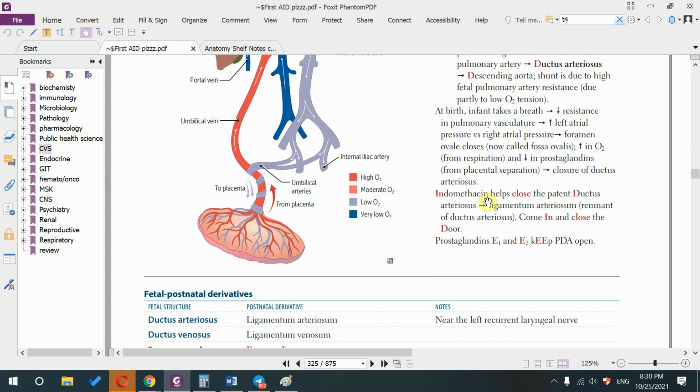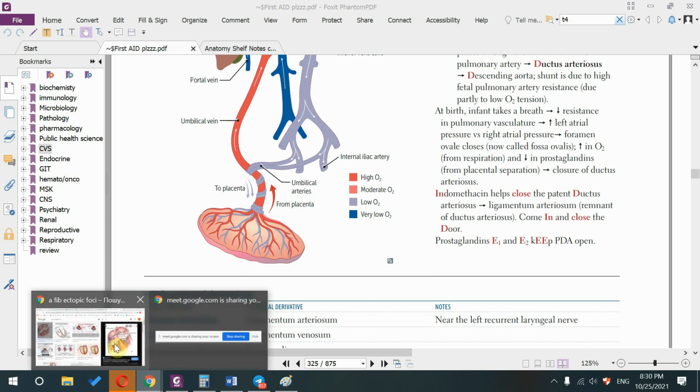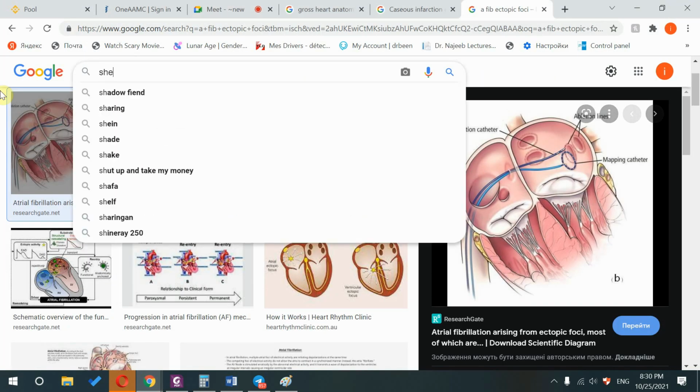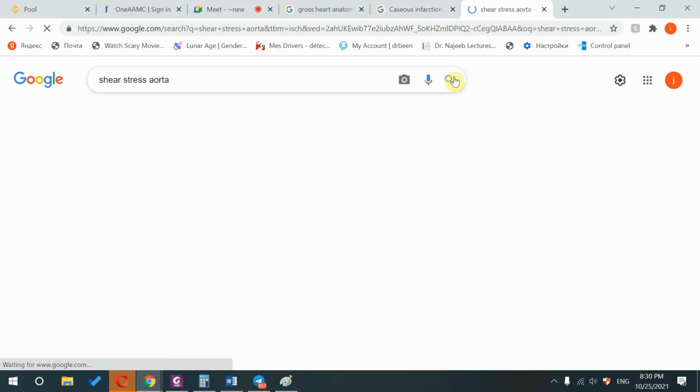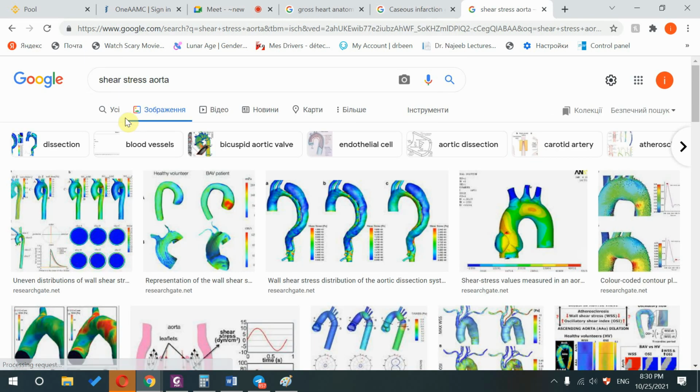Okay, why did they mention the ligamentum arteriosum for us? Did they just put it there by mistake? Not really. It's super important. Why is the ligamentum arteriosum super important? Okay, guys, let's imagine that someone is driving a car, and after driving really quickly, he gets in a car accident, so he hits something. So he will have an acceleration-deceleration injury, yeah? So the acceleration-deceleration injury will lead to what?